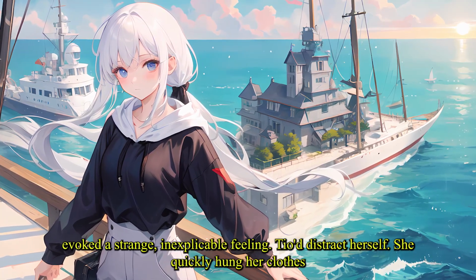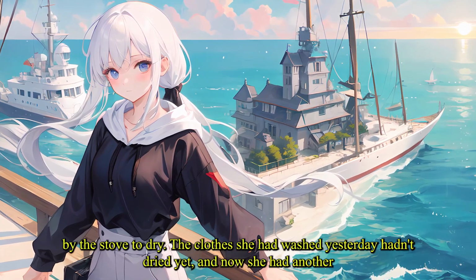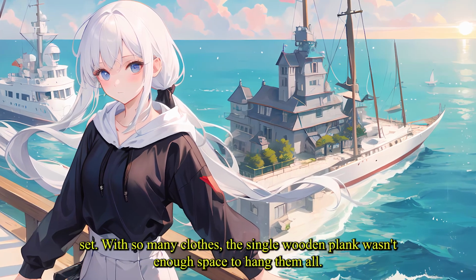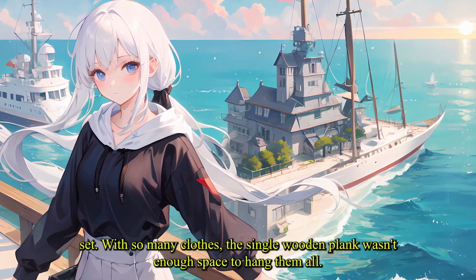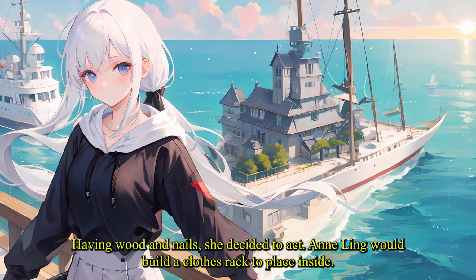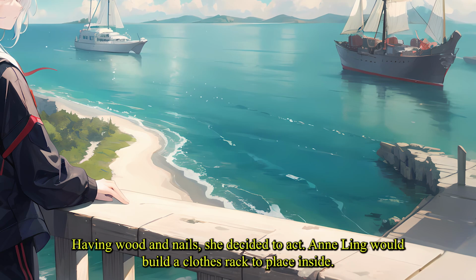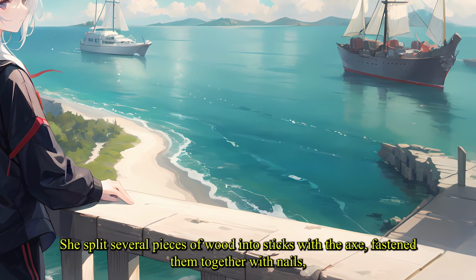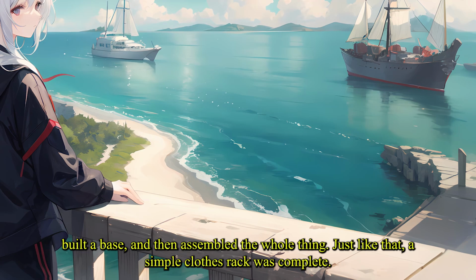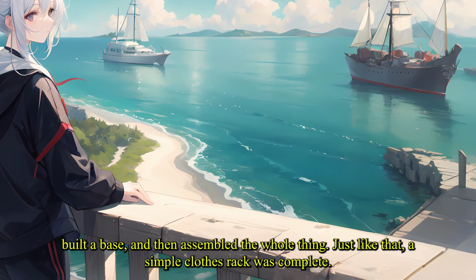To distract herself, she quickly hung her clothes by the stove to dry. The clothes she had washed yesterday hadn't dried yet, and now she had another set. With so many clothes, the single wooden plank wasn't enough space to hang them all. Having wood and nails, she decided to act. Ling would build a clothes rack to place inside. She split several pieces of wood into sticks with the axe, fastened them together with nails, built a base, and then assembled the whole thing. Just like that, a simple clothes rack was complete.